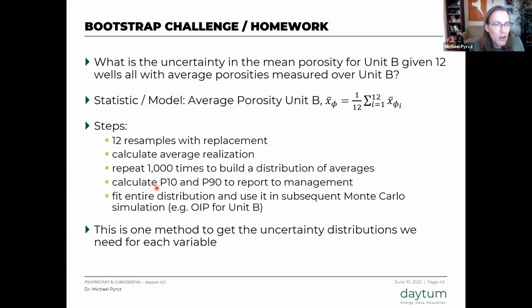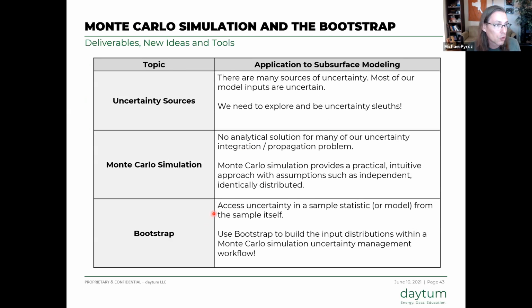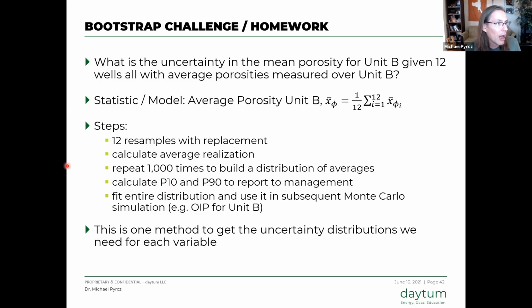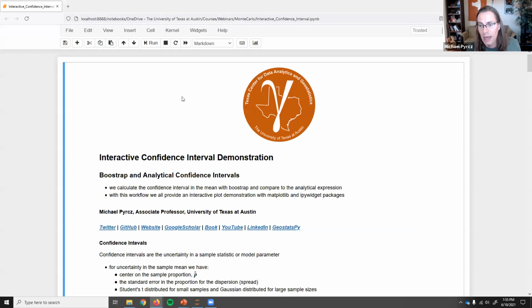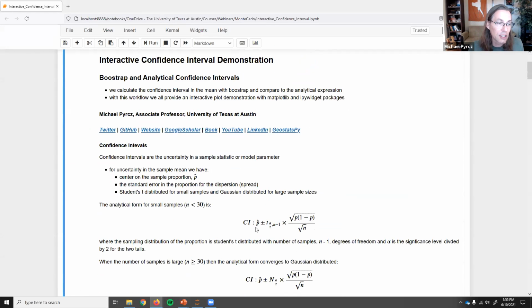If you were interested, I welcome you to try out some Bootstrap. You can formulate a data set. You can use one of our example data sets. You can repeat and do 1,000 samples with replacement. You can calculate any statistic, any realization in any statistic, and you can go ahead and summarize and work with that. We welcome you to try that out. I also have, if anybody is interested, and I'm not going to spend the time right now, but I actually do go into standard statistics and confidence intervals.